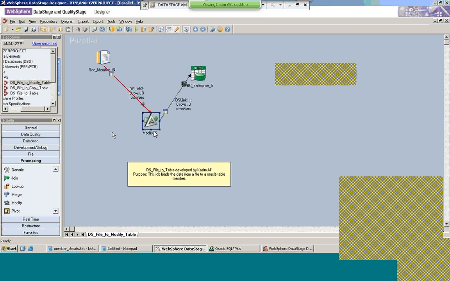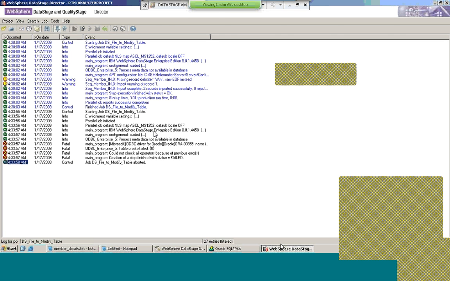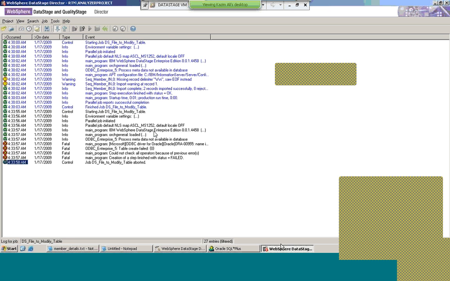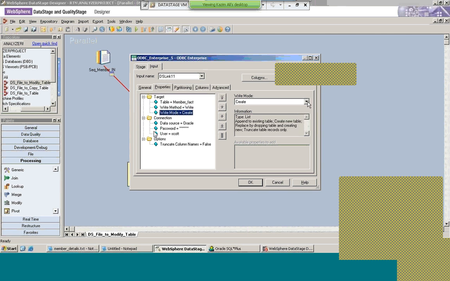Again, see, the table is already there, right? That's why I think that's the reason. You change that property from create to update. Create to update. And like anything happened, you can keep it as happened.